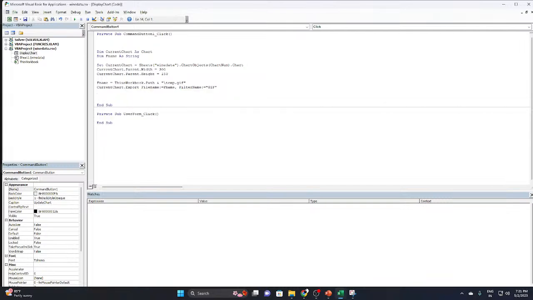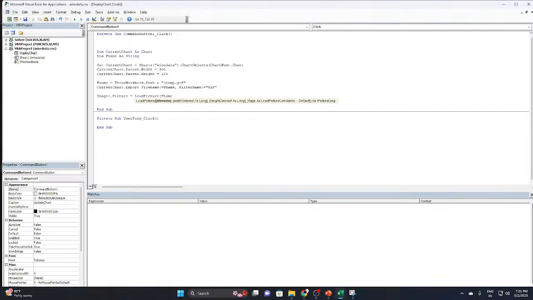And you can show the chart. Suppose I'm giving Image1 dot Picture, Image1 dot Picture I have given, and I'm going to load the picture with the fname.